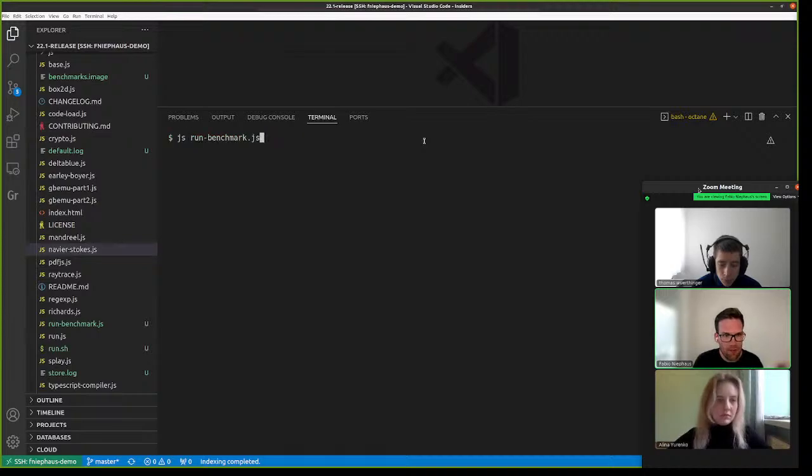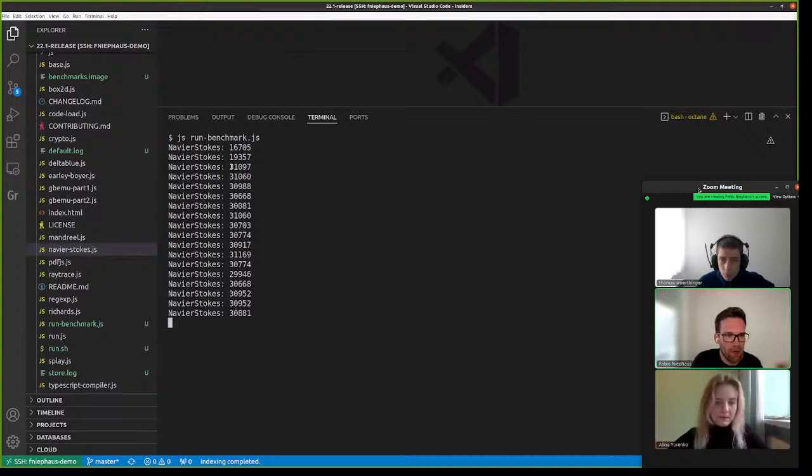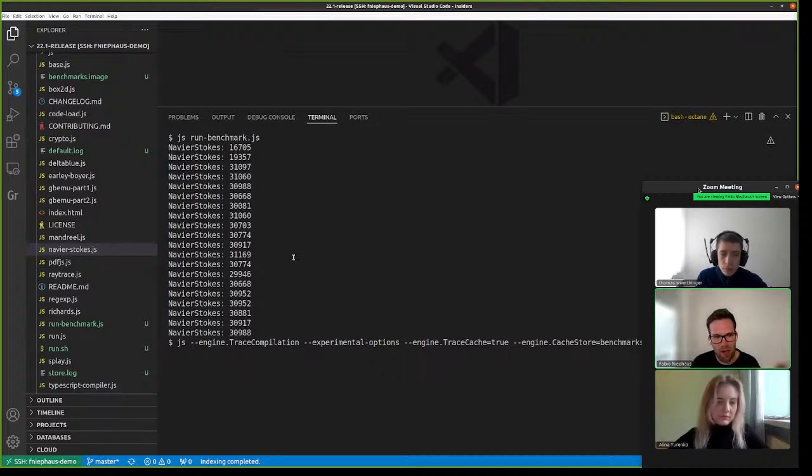So let me fire up my demo shell, and let's run the benchmark on this machine. What you usually see is some sort of warm-up behavior. Here, the first two iterations were actually quite slow. You didn't see this, but the Graal compiler was optimizing it, performing partial evaluation. Then at some point, it would reach peak performance, and then it stays at this peak. This is the theory, and this is what you see here in this particular benchmark as well. Your mileage may vary if you're using a different benchmark or if you're hitting a performance bug, for instance.